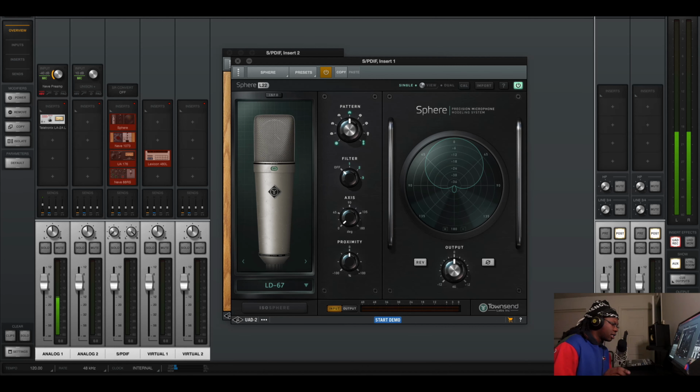The Townsend Lab gives us the ability to have all of these different types of microphones, the 67, the 87, the C800. All of these types of microphones can be accessed. And I think the Townsend microphone is a great alternative for a home studio, just due to the fact that you never know who's going to walk in through the studio.